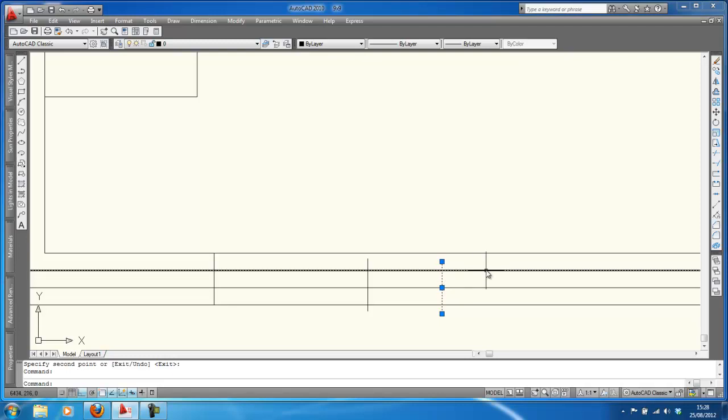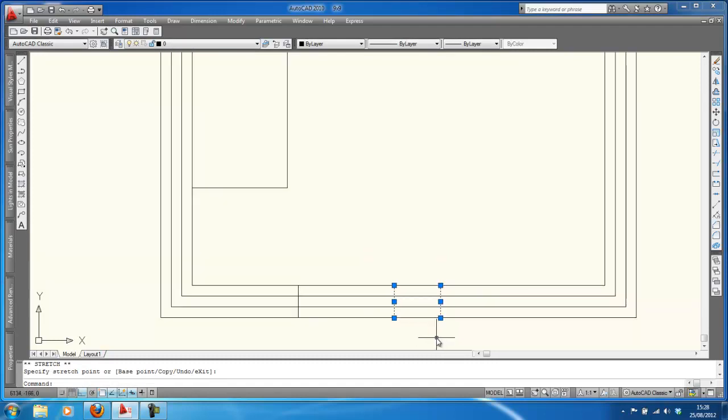And what? Click on the line, move it perpendicular, move it perpendicular, right? But let me demonstrate how to do it without creating all of those problems that you saw.